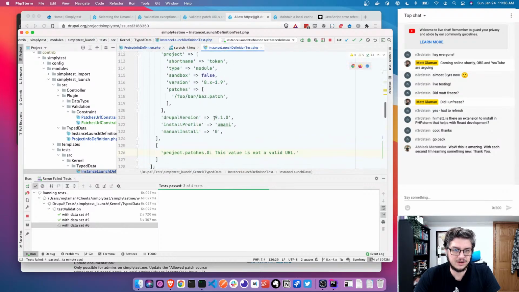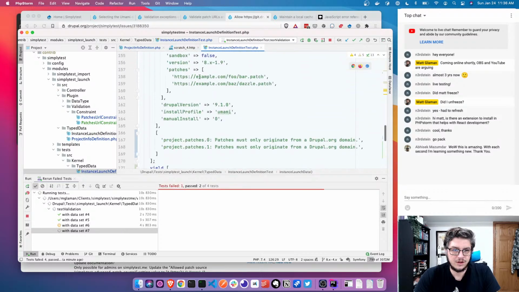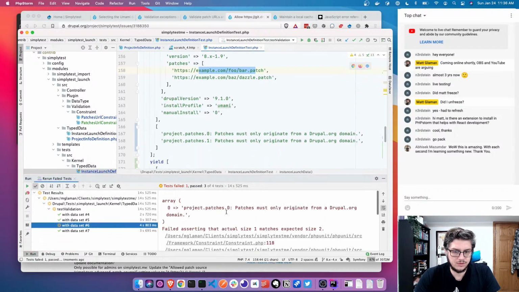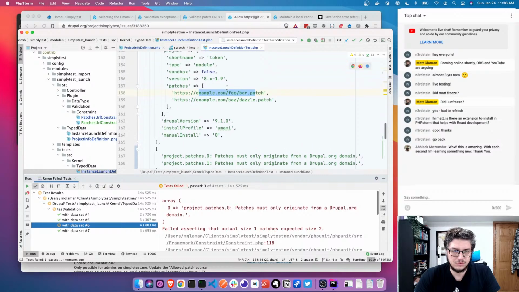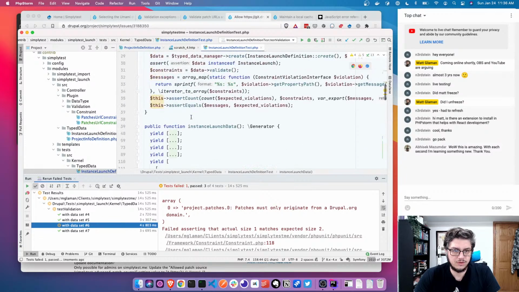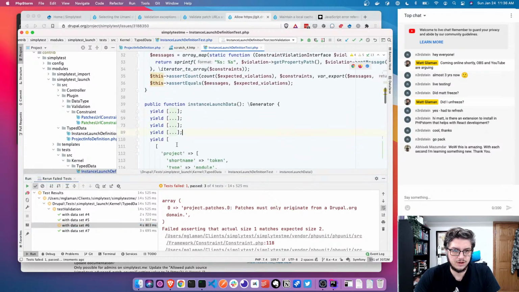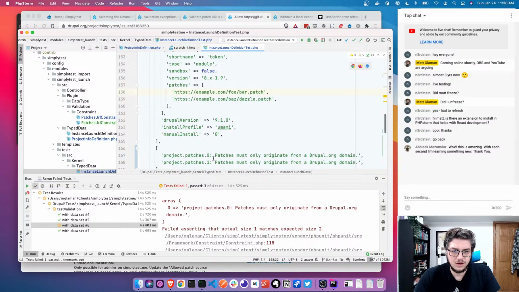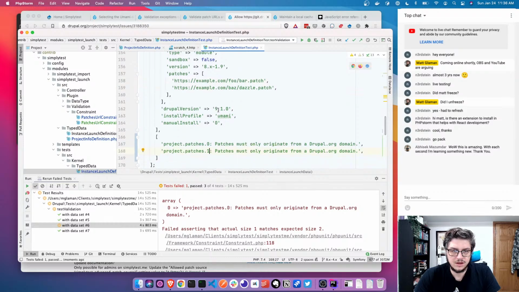Because we modified it, we updated this test case that should only originate from Drupal.org. What's this? Let's go through 0, 1, 2, 3, 4, 5, 6. Okay. Why? It's only showing the error once.